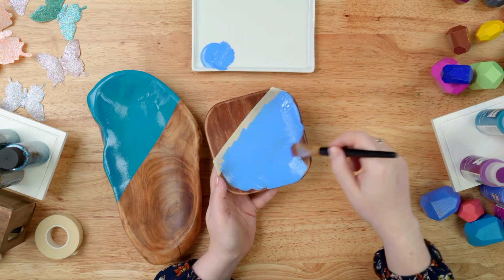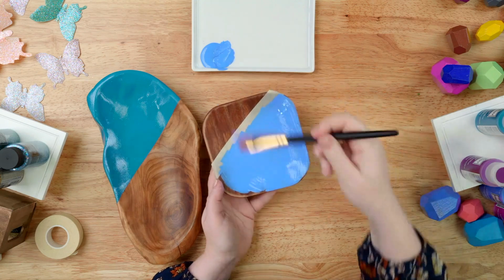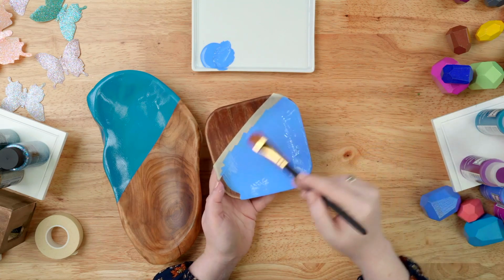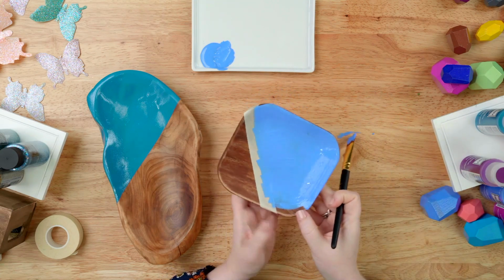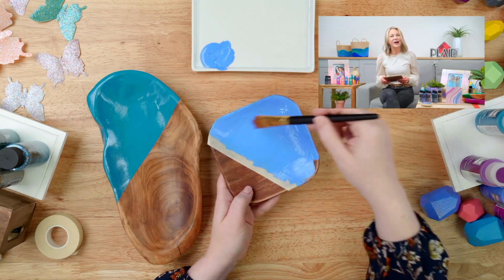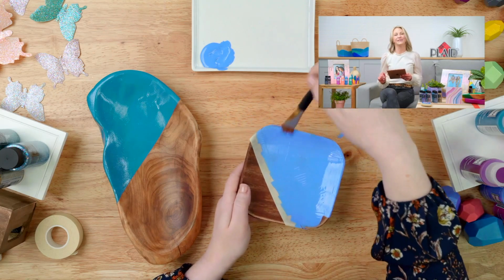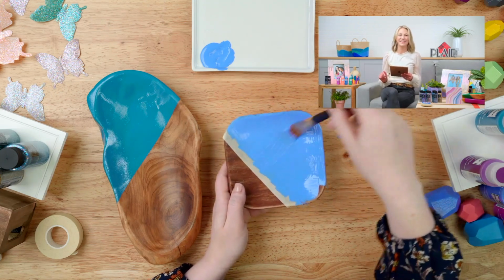And the paints are not food safe. Right. This is just a decorative bowl, so we won't be putting any food in this. This is just for decoration. But you know what you could do? You could paint it, let it dry, coat it in our Mod Podge resin, which is food safe, and then it would be food safe. I love that idea. Shameless plug, but I love that idea.